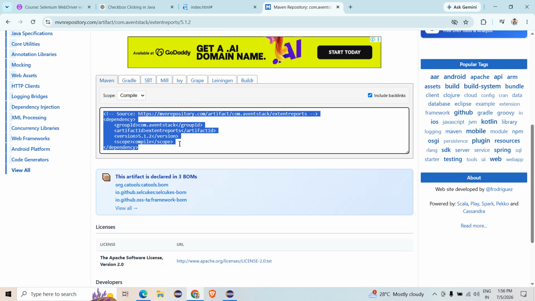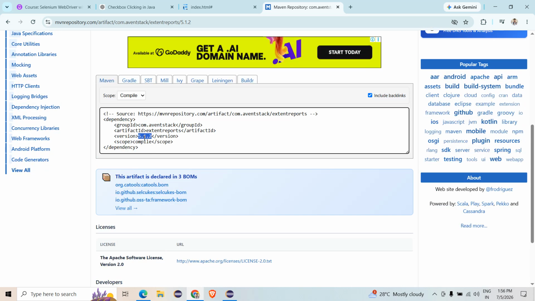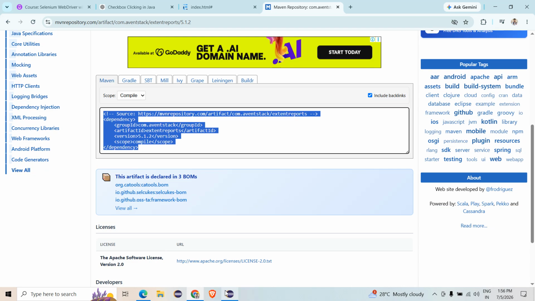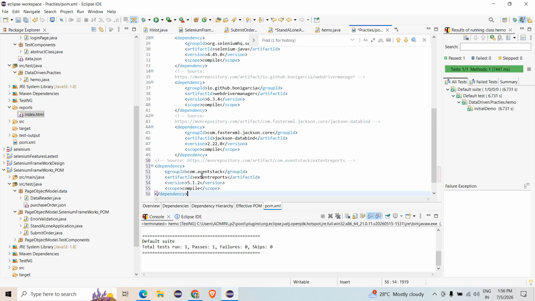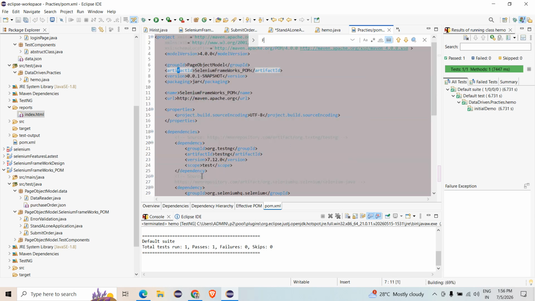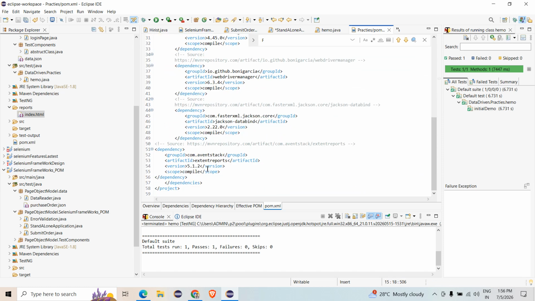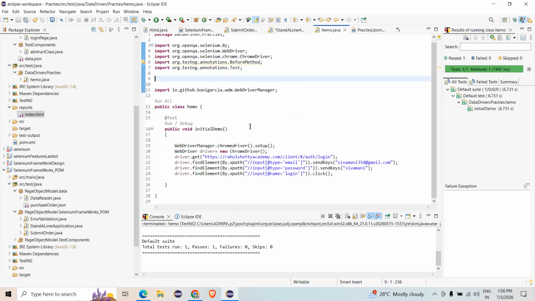So copy this and paste it in your dependencies. Yes, I have the extent report dependency. Now let's write a test. So this is one test case.